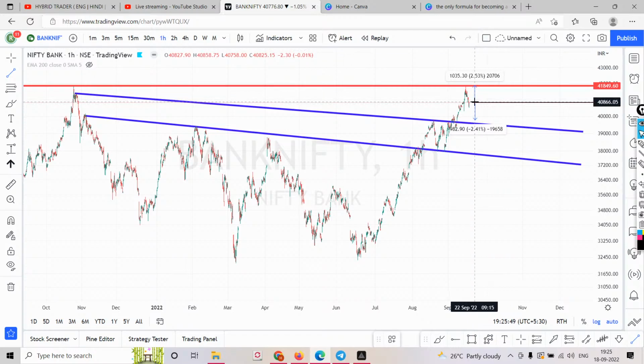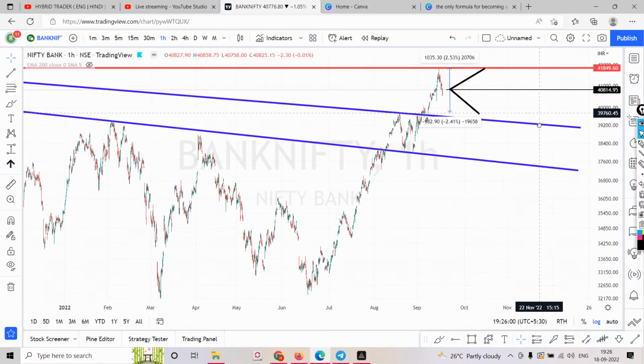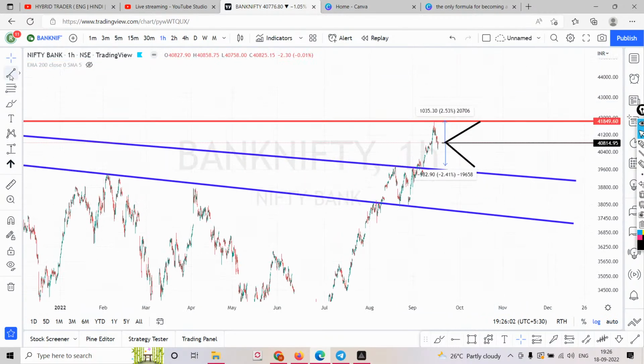What is iron fly basically? See, I'll just plot this. This is your iron fly. Let's say this support is here. That's it. So this is your straddle. Let me zoom out. This is your straddle, and the moment you add the edges here, this will become your iron fly. I'll show you in Sensible also.